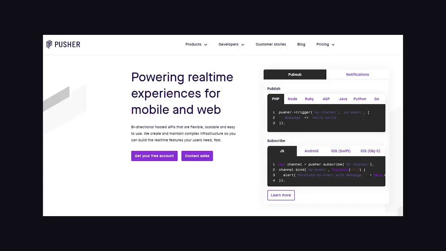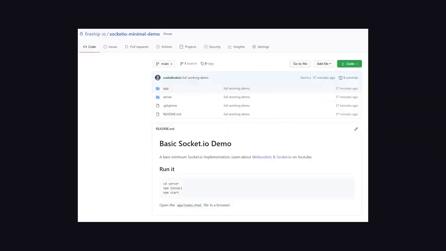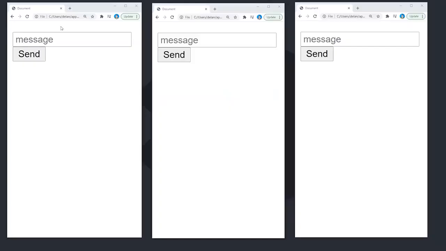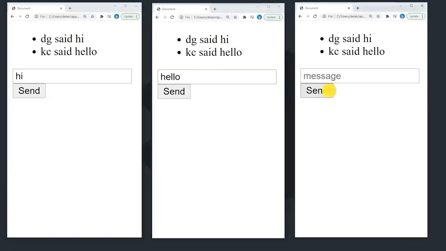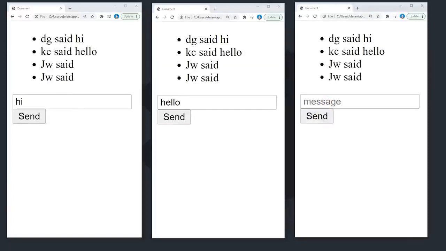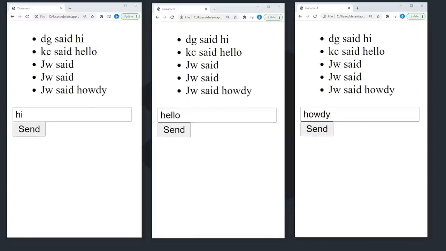In any case, let's go ahead and get started with our Socket.io project. At this point, you can open up VS Code to follow along and access the source code on GitHub. What we're going to build here is a bare minimum implementation of a group chat room. When a user opens up the app, they can post a message, and anybody else on that same URL can view the message. And again, one of the big differences from the previous implementation is that the message will be broadcast to all of the connected clients.